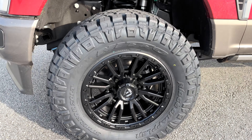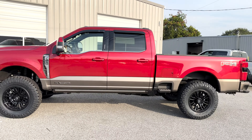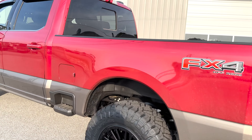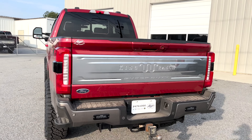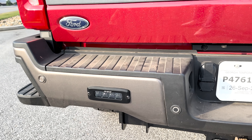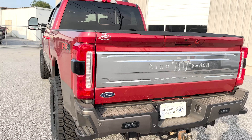20-inch Fuel Rebels, tried and true, looking so legit. Coil spring, Fox shocks, stabilizer, and more — King Ranch, baby. The money shot right here; the perfect height on this three-inch kit. We were rocking with the two-and-a-half for the prior year model but this three inch is perfect, gives you good clearance for a 37 with ease. Look how much bigger and taller that King Ranch applique is, with stone gray accents and the Rigid SRQs in there.